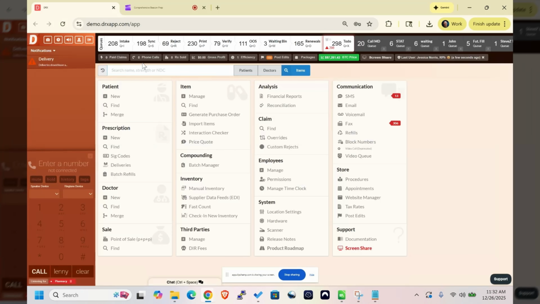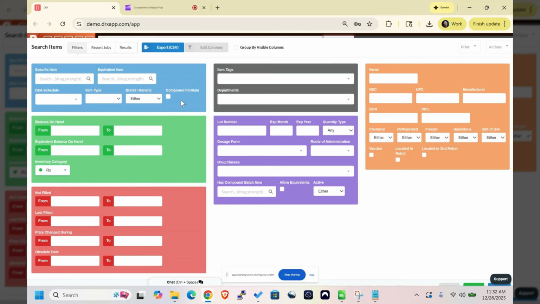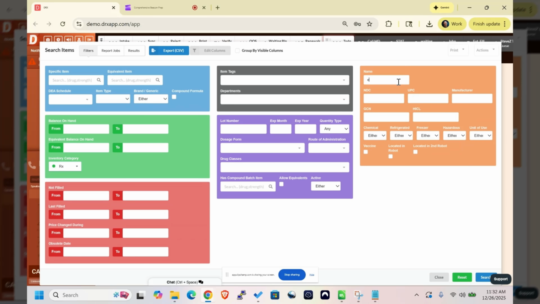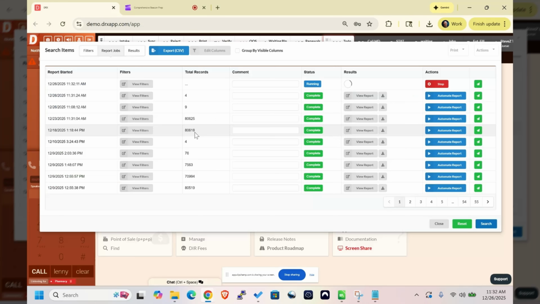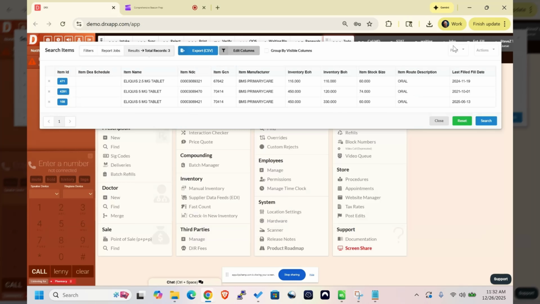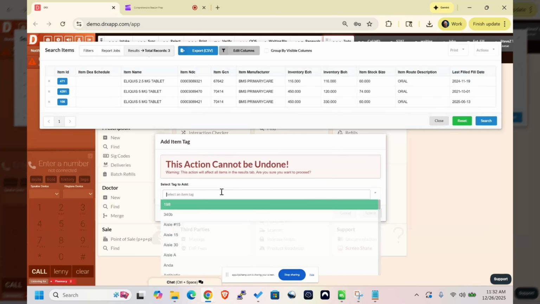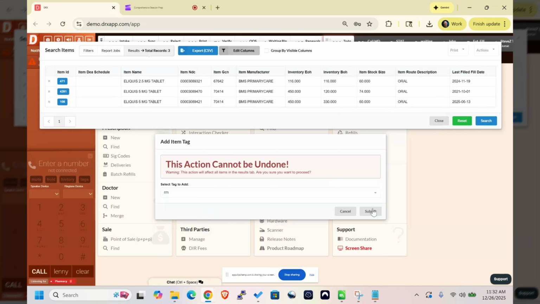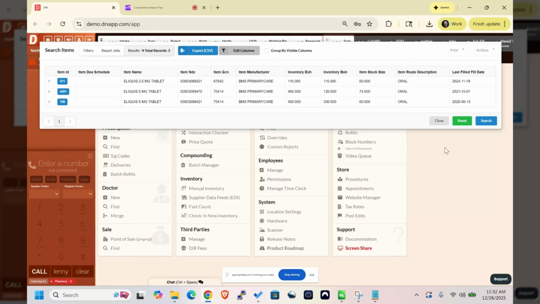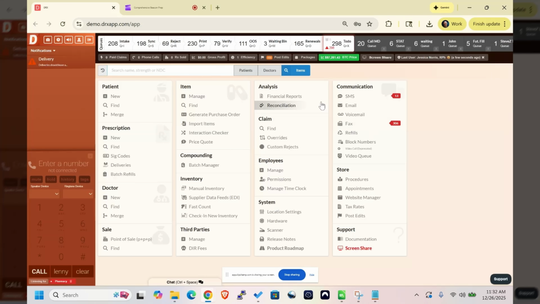Now, we'll do the same here for Eliquis, because I know we use Eliquis here in this demo environment. So again, we're just going to item find. We see here's our Eliquis. And we will add item tag. And that tag will be the tag that we've established as our standard tag for all of the items impacted by this. Now, as the years go on, and more medications are added to this list, you would simply add them the same way. So this establishes our list of relevant impacted medications.